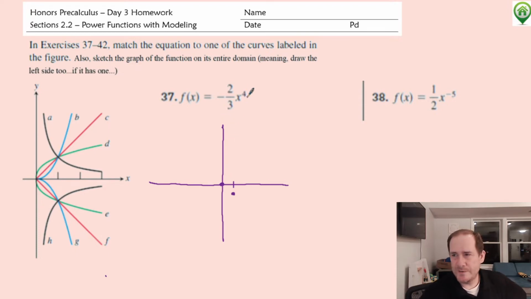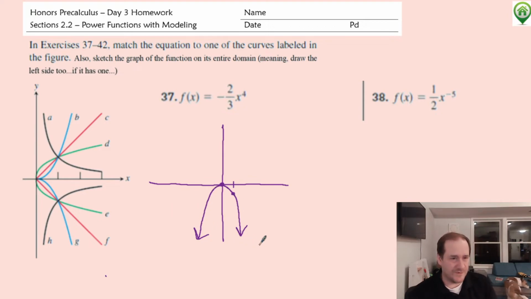Now what's our power? It's 4. That's greater than 1. So we're going to have a shape reminiscent of shape B, but we got reflected, so we're looking at the shape of graph G, coming down like this. And again, 4 is even, so reflect it with even symmetry. So our graph should essentially be the graph of G, and then it should have even symmetry, so you can bump it across and sketch your graph.